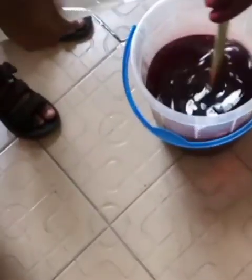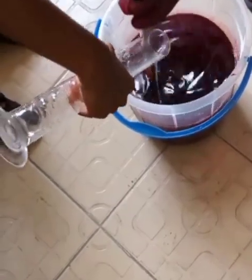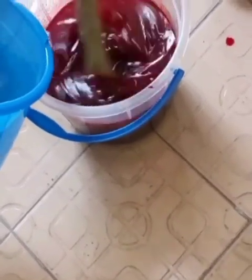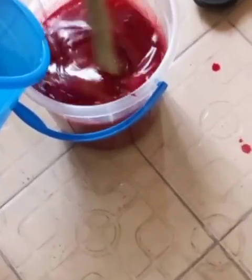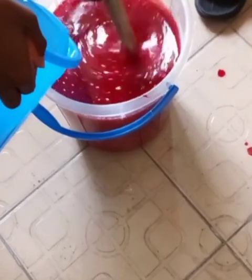Now pour in the sodium silicate and sodium lauryl sulphate mixture and stir it with the oil. Now add the caustic soda / soda ash solution and stir. Stir strongly in a clockwise manner for some time for the oil to react with the caustic alkali solution.